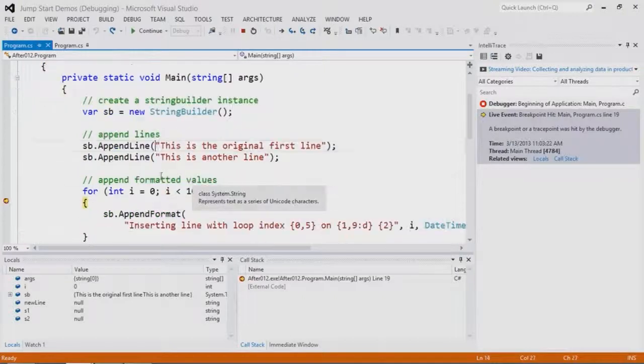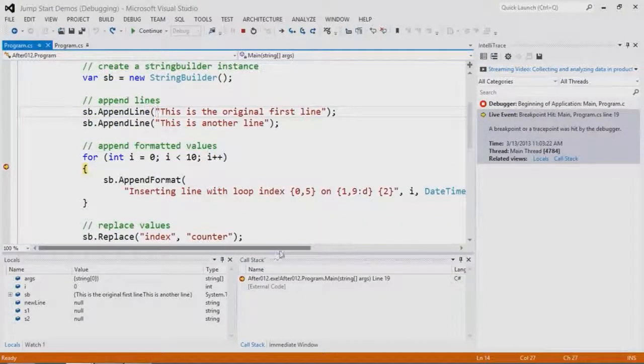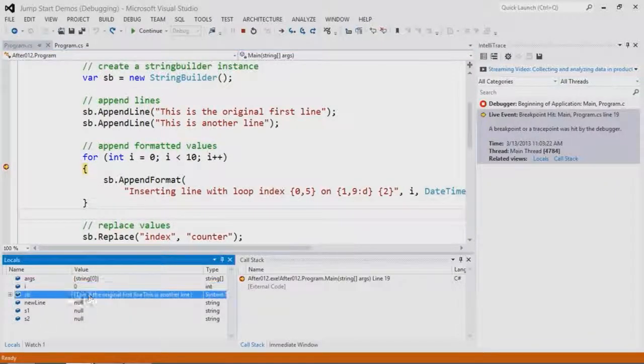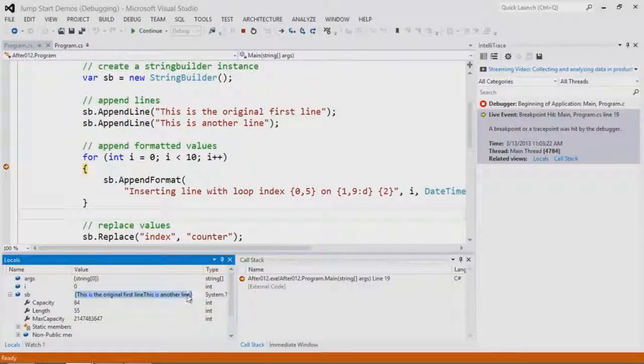You got it. All right, so here we are, we're running. This is live. Go ahead. So basically, if we actually look at the contents of string builder right now, down in the locals section, that's the view into the buffer that the string builder is building of all the characters. And so we can see that there are new line and carriage return embedded between those first two lines.